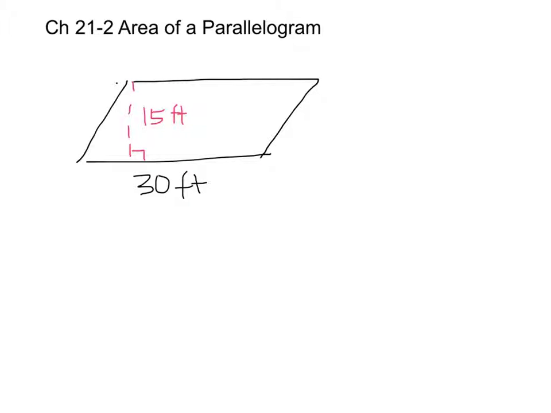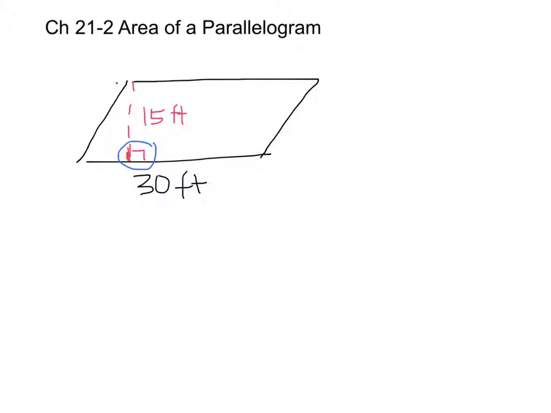I drew the height as a dotted line because it's not the height of the side of a parallelogram. It's the actual height of the parallelogram, which is always going to be a perpendicular line to the base. That's why I gave this little symbol here, this little square looking thing, to show that it is a perpendicular line. And a perpendicular line forms what degree angle, Ishika? 90 degrees. 90-degree angle. So it is a straight line perpendicular to the base. And we know that the base is 30 feet. Okay? So let's use the formula.